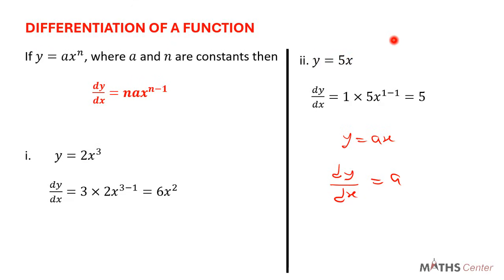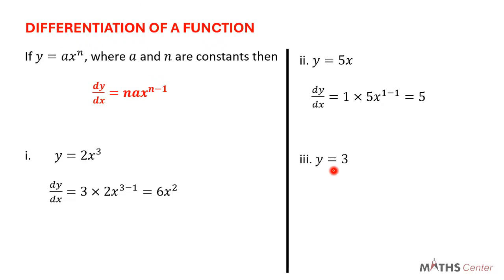That's why here, when you differentiate y is equal to 5x with respect to x, the x will be gone and you'll be left with 5. So let's say if I have y is equal to negative 2x, if I find dy/dx, I'm going to have negative 2. The x will be gone and I'll be left with the coefficient. If I have, let's say, y is equal to x and I differentiate y with respect to x, the x will be gone and I'll be left with the coefficient of x, which is 1. So anytime you differentiate a function of the form y is equal to ax, the x will be gone and you'll be left with the coefficient, which is a. Okay. We will need this when we are doing more complex differentiations.